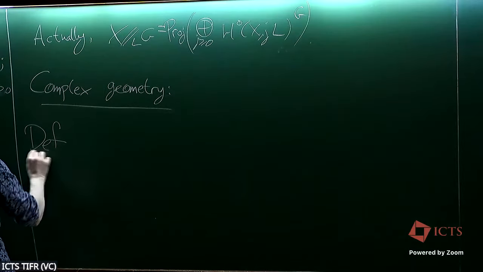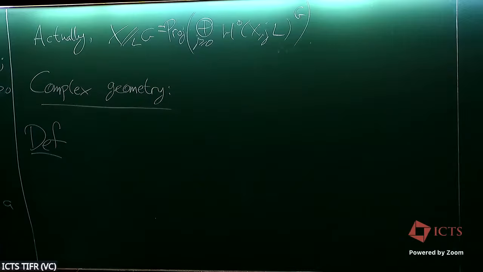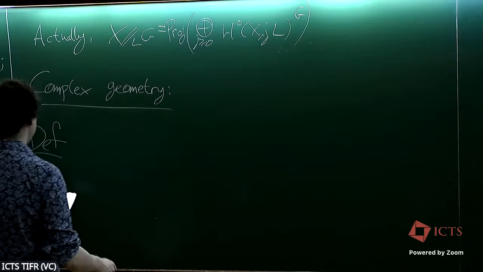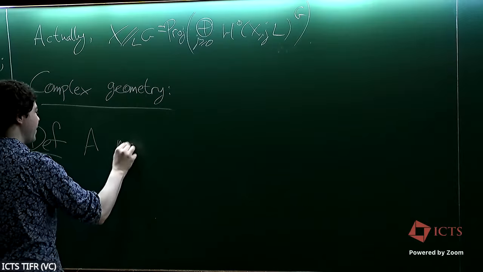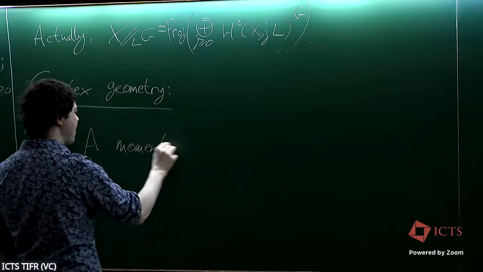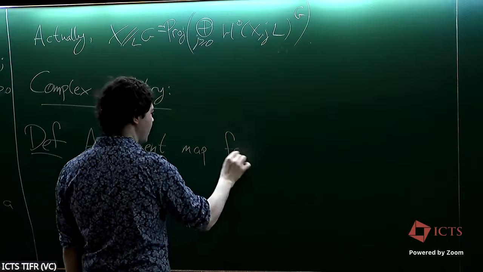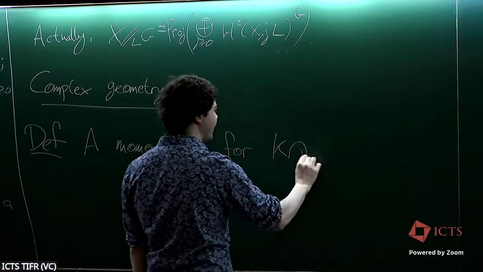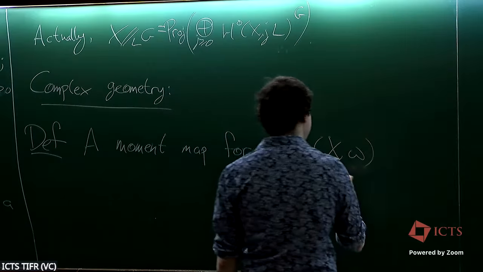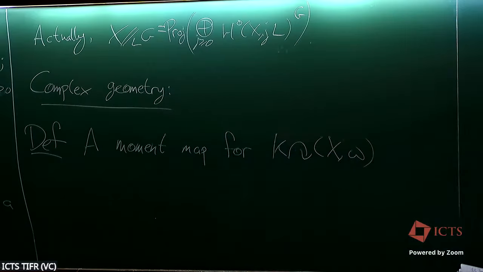Okay. Now we kind of forget about the reductive group G, and we just focus on the fact that we have X, which is a Kähler manifold, and a K action, and we try to take a quotient using that information. So we need extra information, which is a moment map. So a moment map, or now what we need is our K action on (X, omega), and actually the definition makes sense even if omega is only symplectic. We don't really need Kähler.